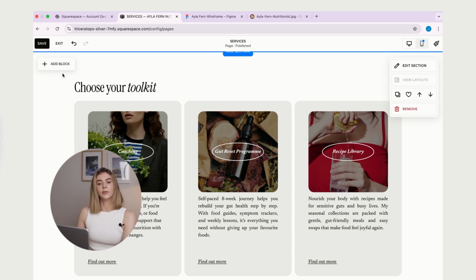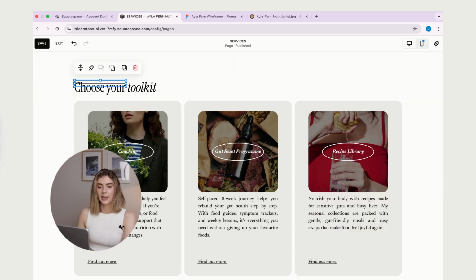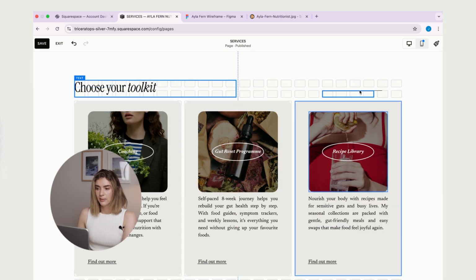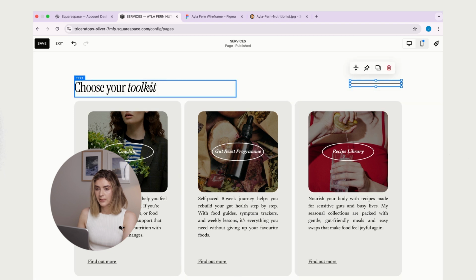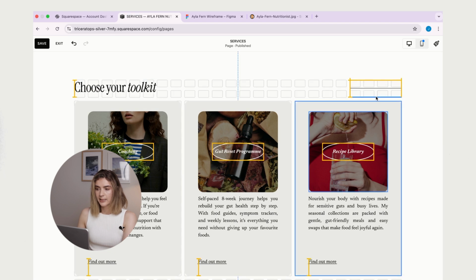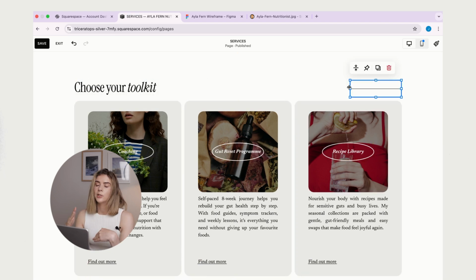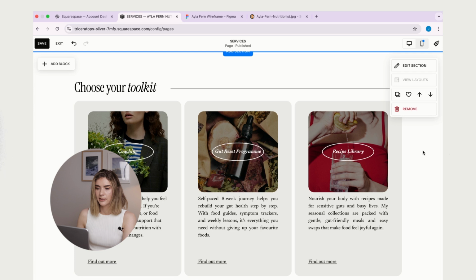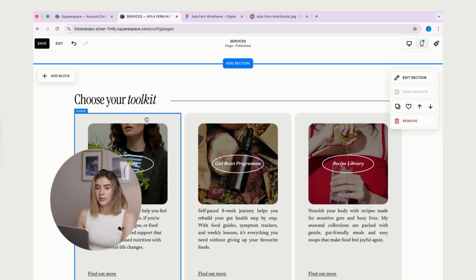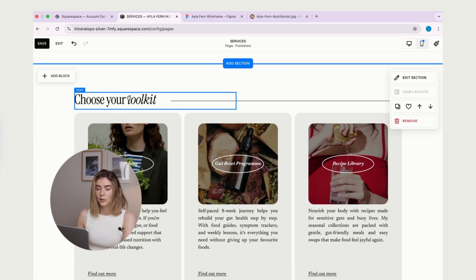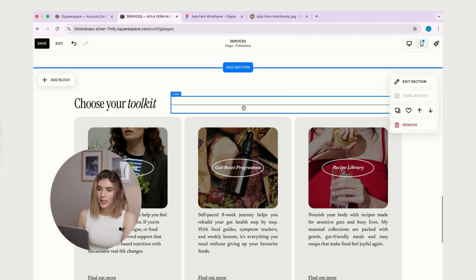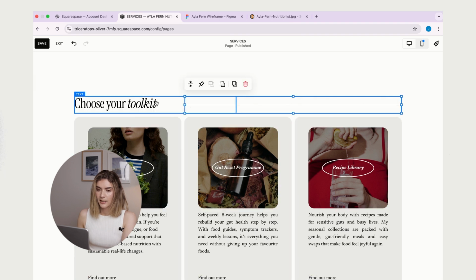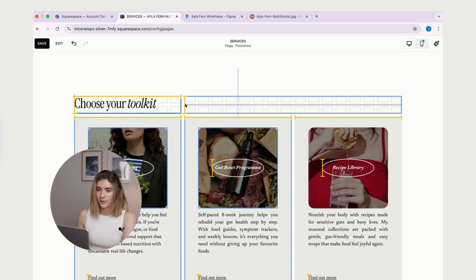So to do this, go to add block and look for line. This just adds a basic line and we want to keep this in center with the text. So we'll drag it down. We'll align it in between 2 blocks worth of grid spacing. And we'll just drag it out and we'll bring it close to toolkit. So now that just adds a little bit of emphasis and draws your eye more towards the choose your toolkit header. We actually will just bring this back 1 and we'll tidy up this text box here.